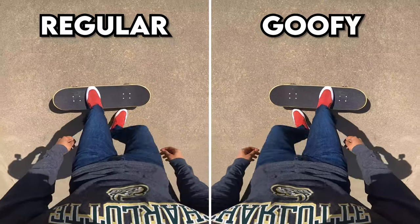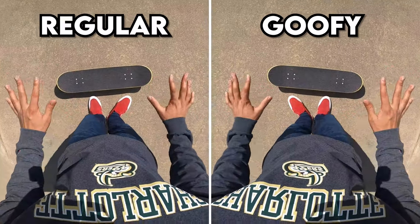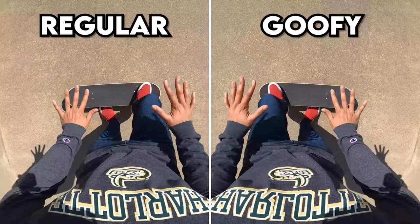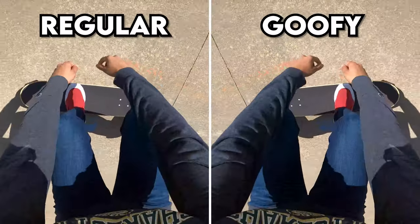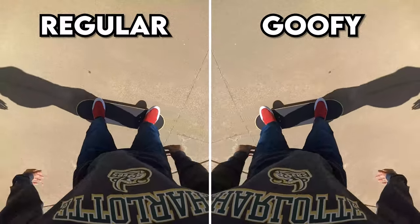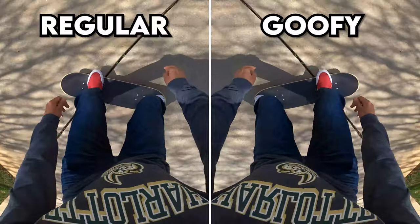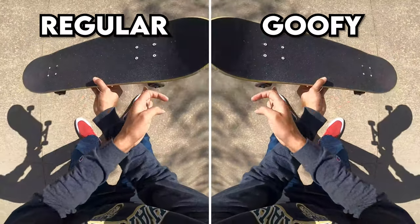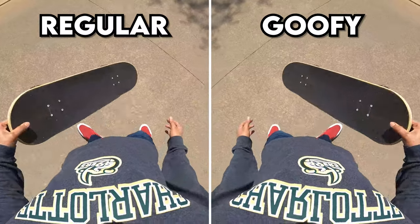Put those all together and it should look something like this. It's not really separate steps — they all merge together in split seconds. Squat down, pop as you're jumping, slide a little bit after that, tuck your knees, and push out. I prefer doing this while moving, so I'm gonna do the same process: squat down and do the rest of the steps. If you look at my front foot, I'm just jutting it out after I'm sliding. The push step is really just leveling out this rocket pop so it levels it out more and dips to get your back wheels up higher.